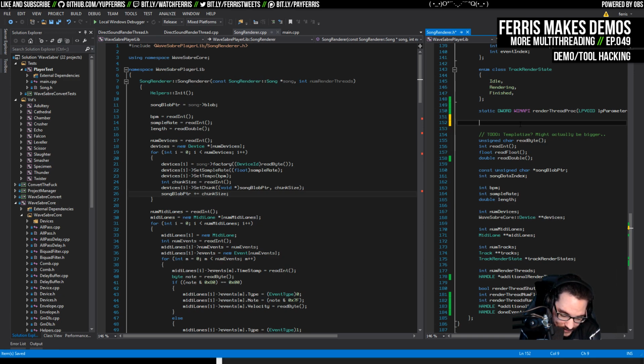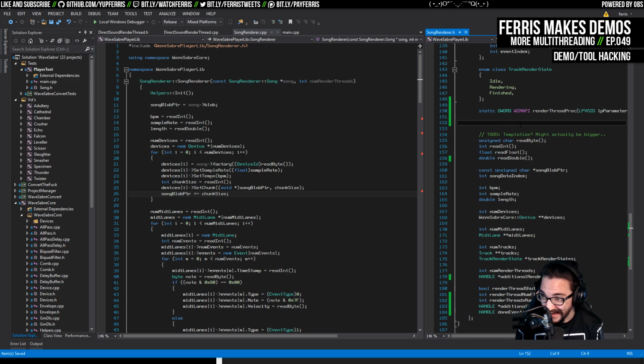This too is in the player part of the WaveSabre repo, which is one of those parts that users of the synth, if they're musicians, they basically never touch this. If they're coders, they probably never touch this. This is very unlikely to be messed with by people. So I think we're in the clear in terms of people breaking this.